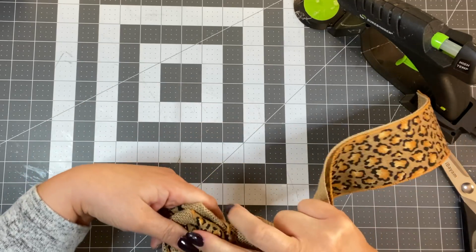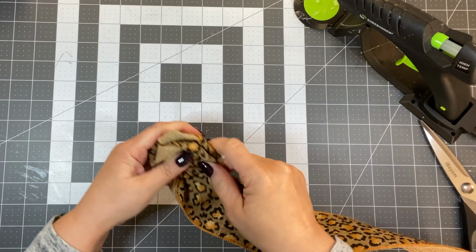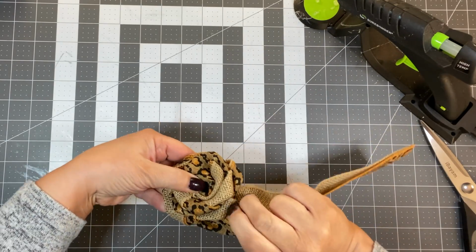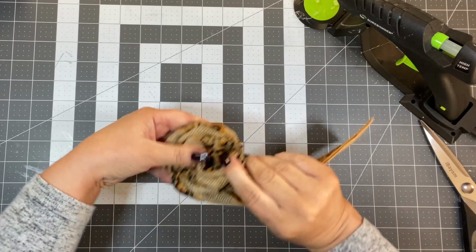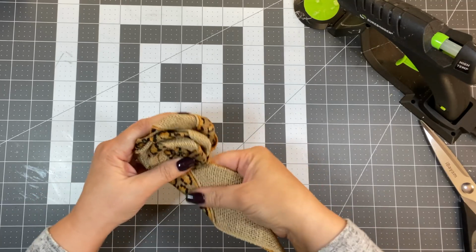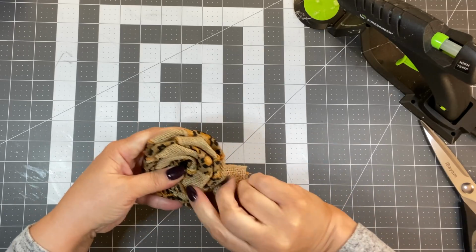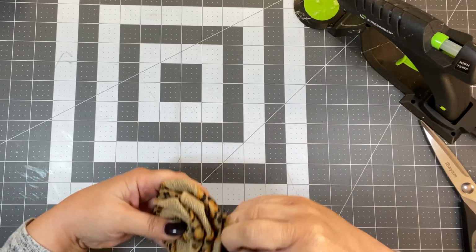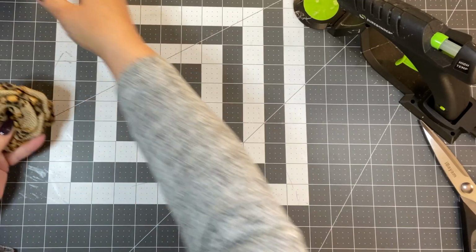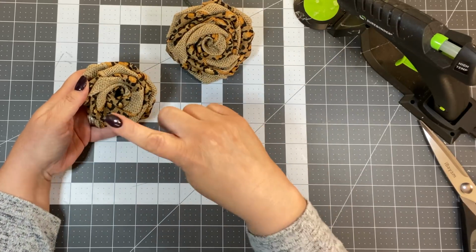And you're just going to keep rolling it like so and just twisting it. And just hold on to it, okay? It's going to come together here. And you're just kind of twisting it back. And I haven't put any more glue here, so I'm going to kind of pull that one a little bit tighter there. This one is going to make a little bit smaller of a rose for us, and then I'm going to kind of just bend it back, okay? So I'm going to hold it like that. So let's look at it. So that's 1.5 yards of ribbon. This is 1 yard of ribbon, okay?